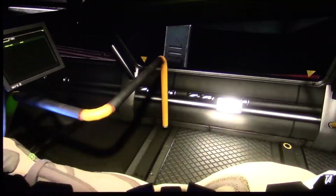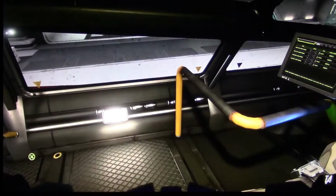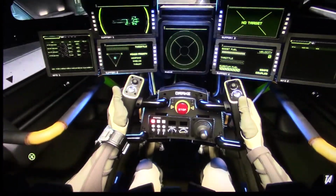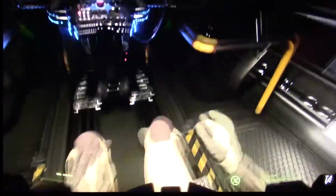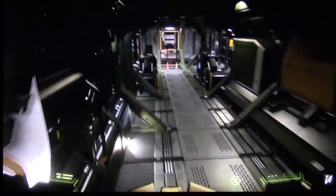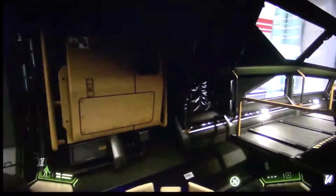Just looks incredible, doesn't it? Every new ship that comes out, it just goes to another level. Say the same thing I said before, if you're waiting for your ship, sometimes it's a good thing, guys, because they're getting better and better at doing this. So that means your ship's going to look even better.